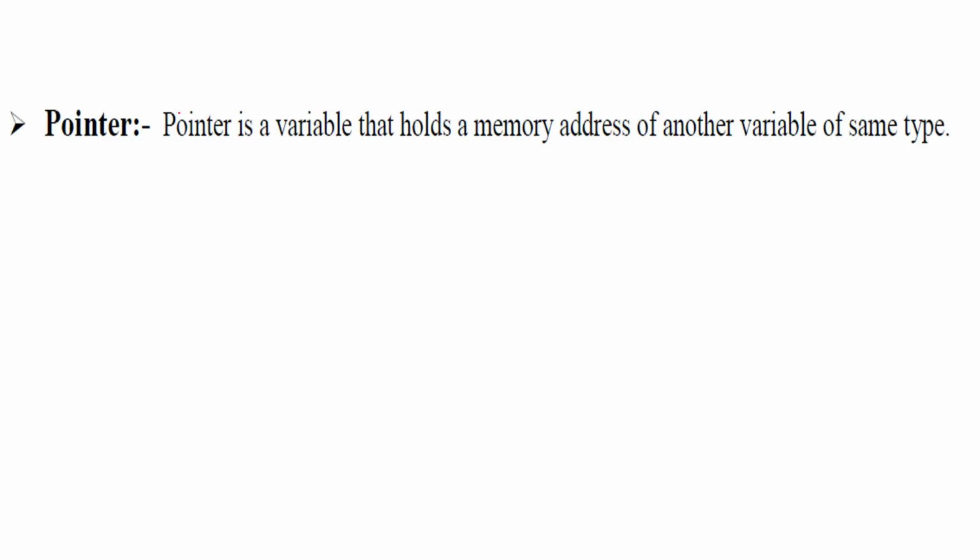Then we come to the pointer. Now a pointer is nothing but a variable which holds only the address. A normal variable can have 1, 2, A, B, C, D, that is a string. It can have numbers, it can have floating values, and pointers can only hold the address of these values. So a pointer is actually a variable that will hold the memory address of another variable of some type. If you say integer pointer, then it will hold the address of an integer variable.